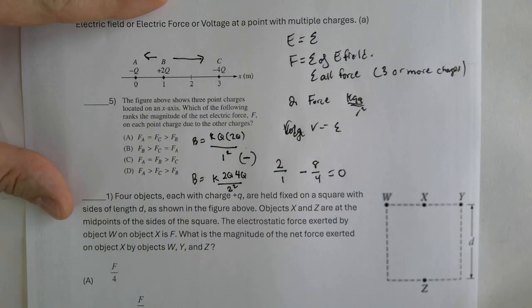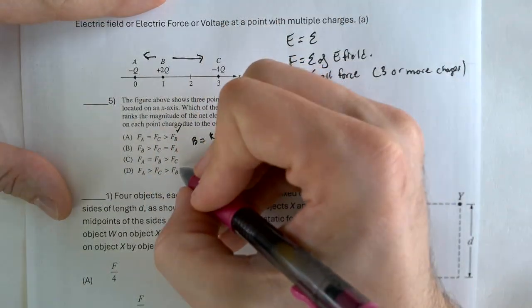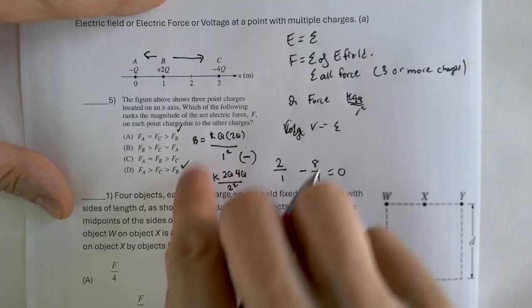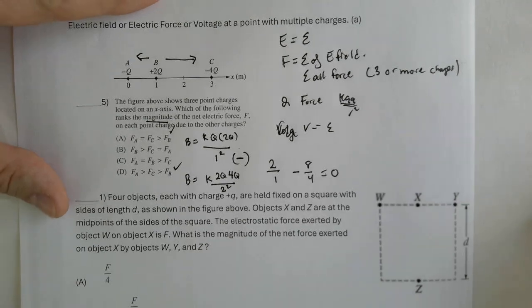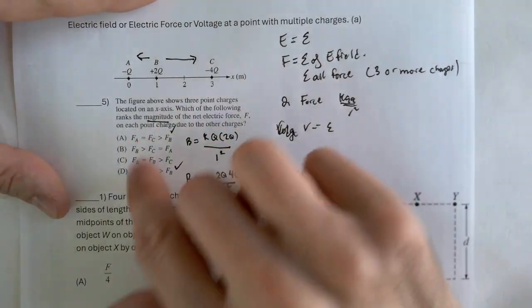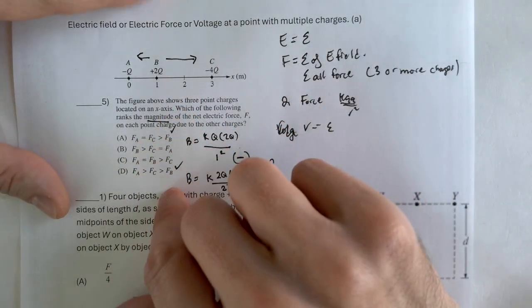So the magnitude of B is 0, and that to me tells me that B has got to be at the end or the end. So that means that it's either going to be A or D, because it said magnitude, it didn't say net. We're not focusing on negatives. All right, so let's see if A is in front. Actually, all we really have to do is see if A is going to be equal to C.